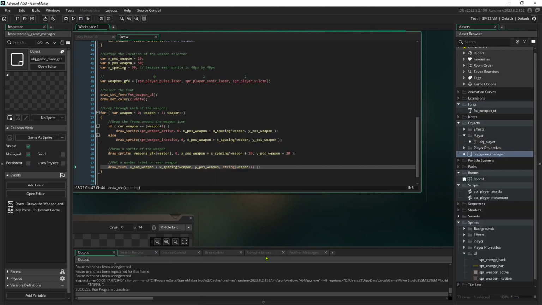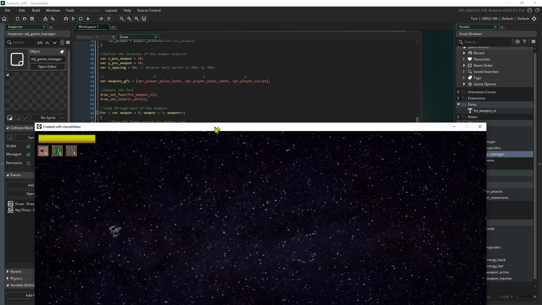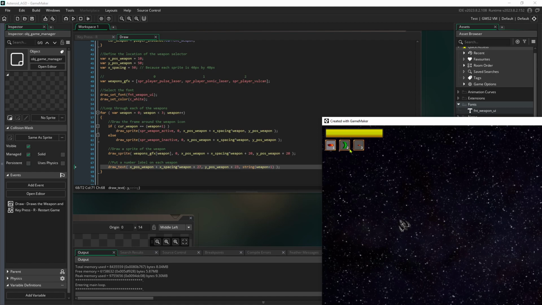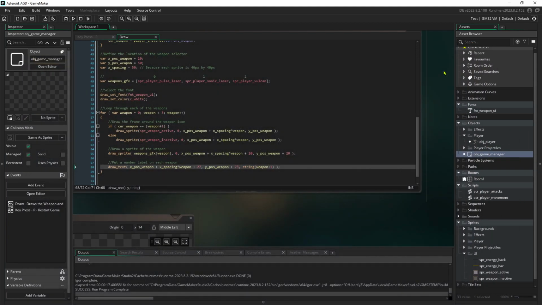So I'm going to add an offset to this of 27 for the X and 23 for the Y. And then when I hit play, that actually looks pretty good as to which weapon goes where. And so I'm pretty happy with that.